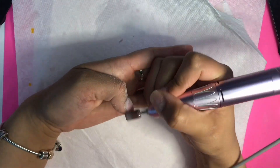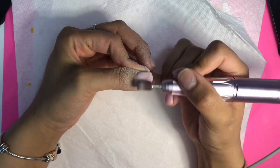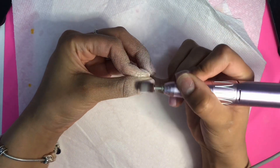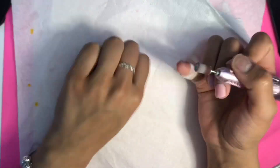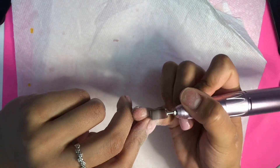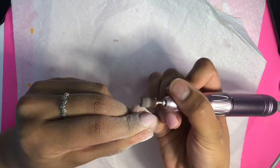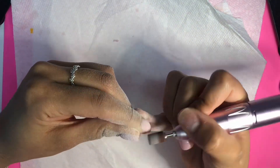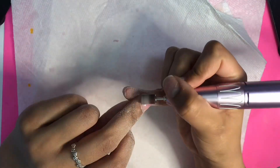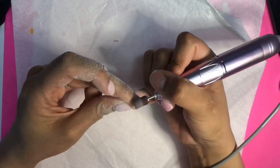The sound might sound different because I'm doing a voiceover right now. On this part of the video I'm gonna be taking off the shine off the nail and taking off any lifting that I have, even though I barely had any. Then I'm gonna try to take some of my cuticle off with the drill bit.